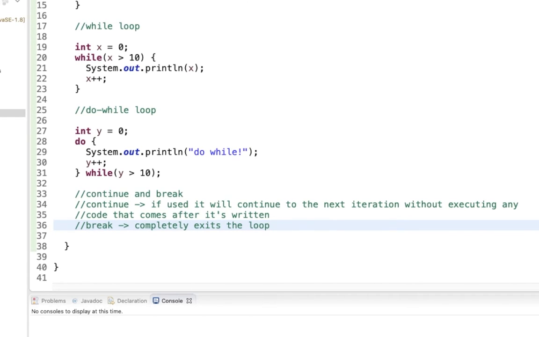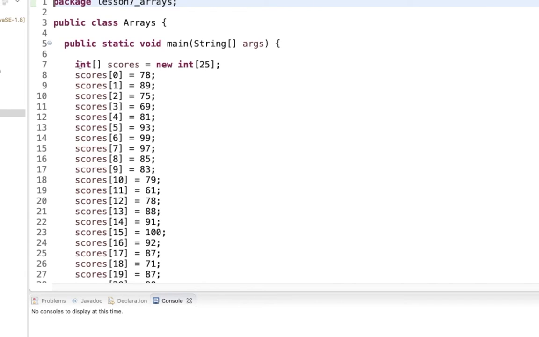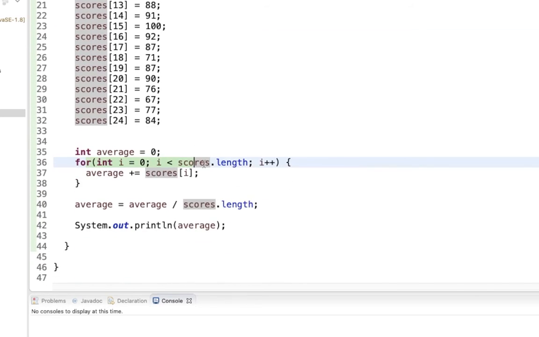And finally, we talked about good old arrays and how you have to specify the data type, and arrays can only have one type of data in them, so you can only have a double array or a boolean array or a string array. And how if you want to access an element in the array, then you use the array name, and with square brackets you put whatever position you're trying to access, and how arrays are indexed starting from 0 all the way till the length -1, and that a length is fixed once you specify whatever length it is, that can't be changed, and how we often use for loops to iterate through the entire array and access all of the elements in the array.